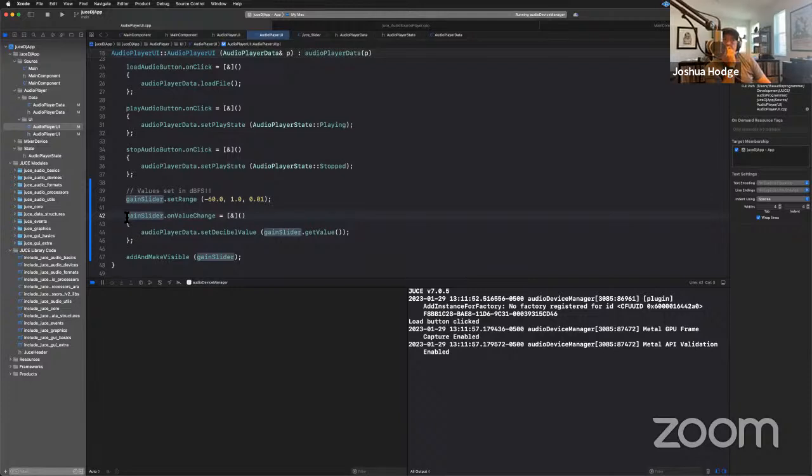No, that should be fine. Because the alternative is that I set up a listener class where the audio player data is listening to what's happening to the slider, but it's still setting the value. So that should be fine.